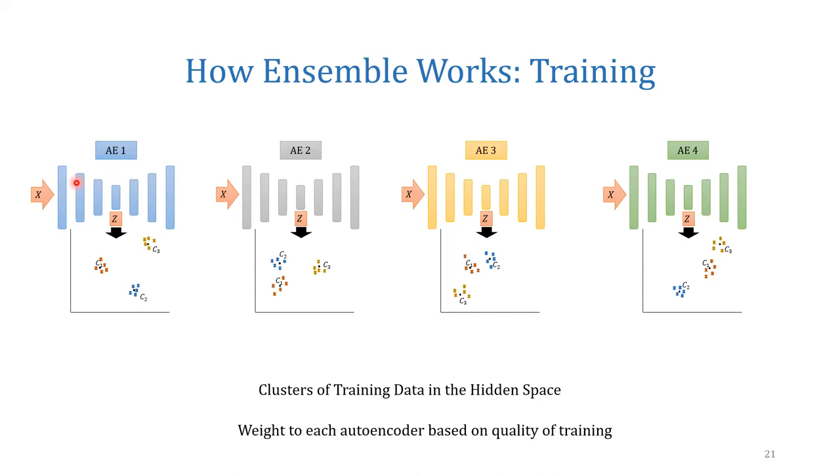So by looking at the similarity of the pair of encoder and decoder layers, we assign weights to each autoencoder. We assume that when we have good training, then the pair of encoder and decoder layers should have identical representation of the training data. It means that the first encoder layer and the penultimate decoder layer should have identical representation of the training data. The second encoder layer and the second last decoder layer should have identical representation of the training data, and so on. So based on the selection of the layers, if we have more identical representation of the training data between the pair of encoder and decoder layers, we consider that autoencoder to have better training compared to the other autoencoders. So that autoencoder is assigned a higher weight compared to the others. In this way, based on the quality of training, we assign weights to each autoencoder. These weights are used down the line during inference.